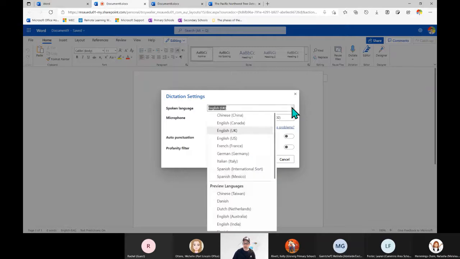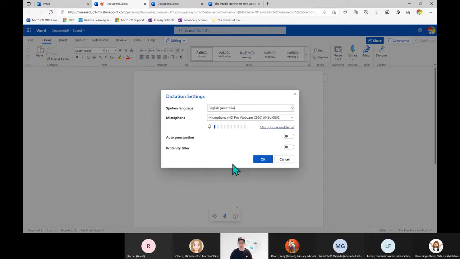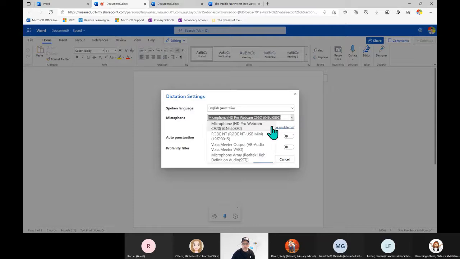All right. So I'm actually going to change that. I'm going to scroll down to these preview languages, and one of them is English Australia, which means it's going to listen better to my Australian accent. All right. So when you're using this yourself or you're using it with your students, you can set it as to what accent you want it to be listening for. Now, I've realized that this is actually on the wrong microphone, so I'm going to change over to that microphone there, which is a better microphone for me.